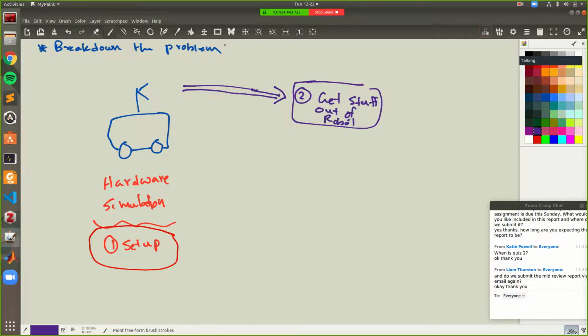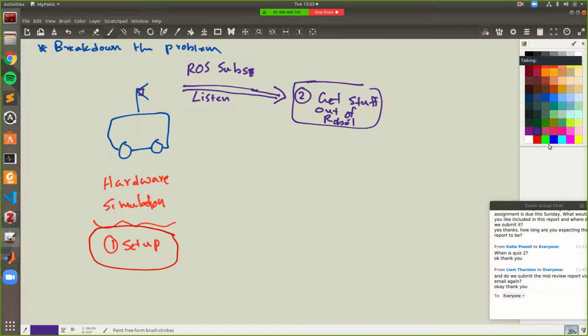Again, ROS makes this super easy. You just need to subscribe to the right topics. For example, if this is a camera or something like that on your robot, you need to use ROS subscribers to listen to the sensors, to listen to the information that you want. You need to be able to get this information out of the robot. So that is the second problem you need to solve. You need to look at what the sensors are in my robot, and how can I get the information that I want out of the robot.